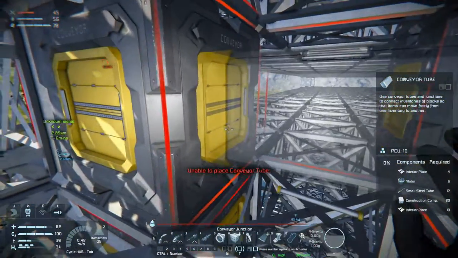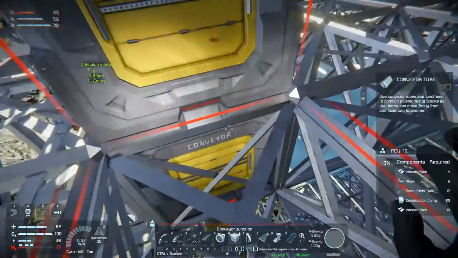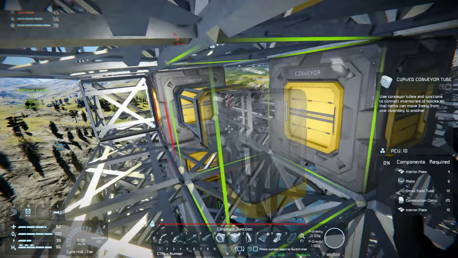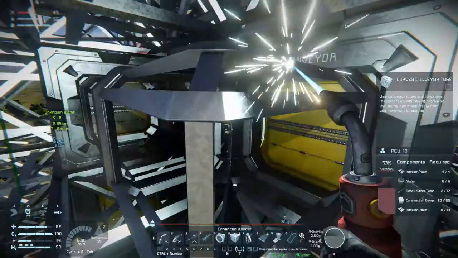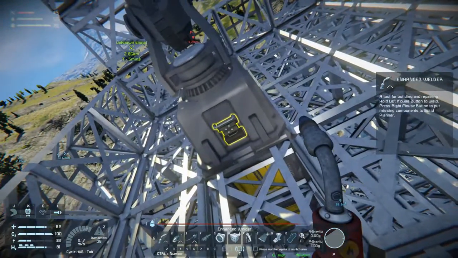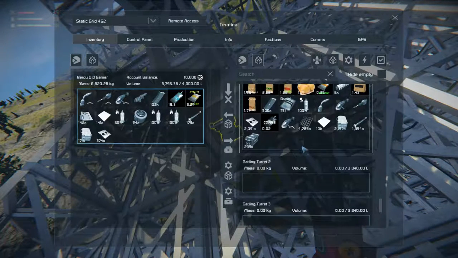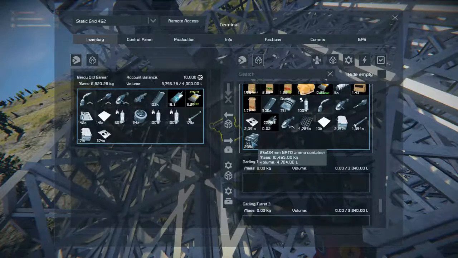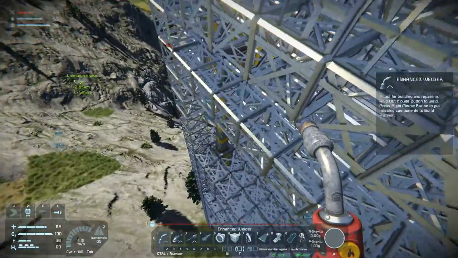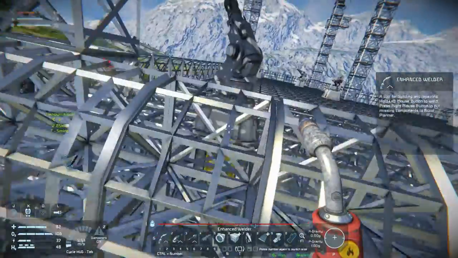So why can't I place this conveyor tube? I don't get it. Oh, there's a small steel tube in the way. There. Okay, so that's our first turret hooked up. Let's see, do you have ammo now? No. Can I give you some ammo? You're not hooked up for some reason. Why are you not hooked up? What am I missing? Oh. There we go. You have ammo now.